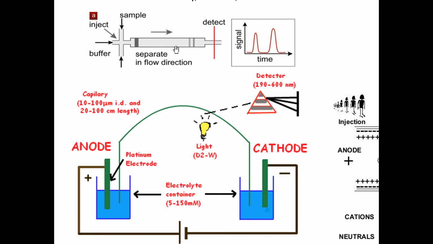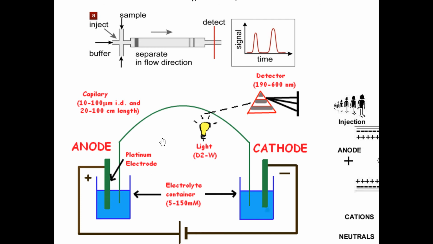Each one of these bands represents molecules of similar size. These are all moving from left to right. They just move through at different rates. So if you have a detector at the output, just basically watching for molecules as they pass by, then you end up getting an electrophoregram. It's time on the x-axis, molecular quantity on the y-axis.